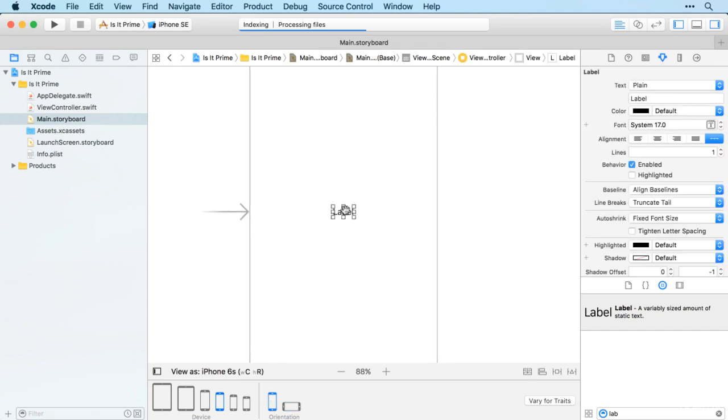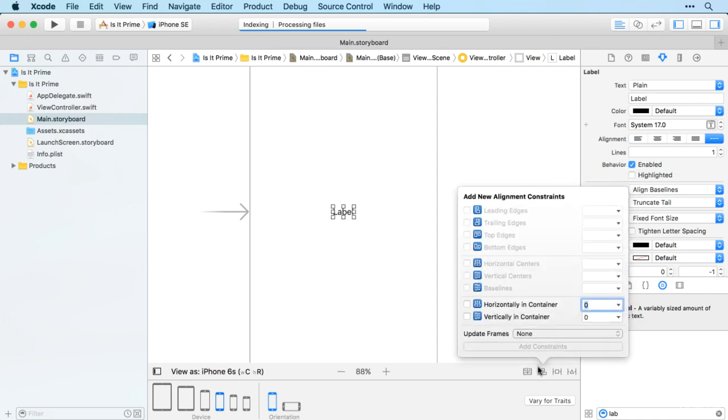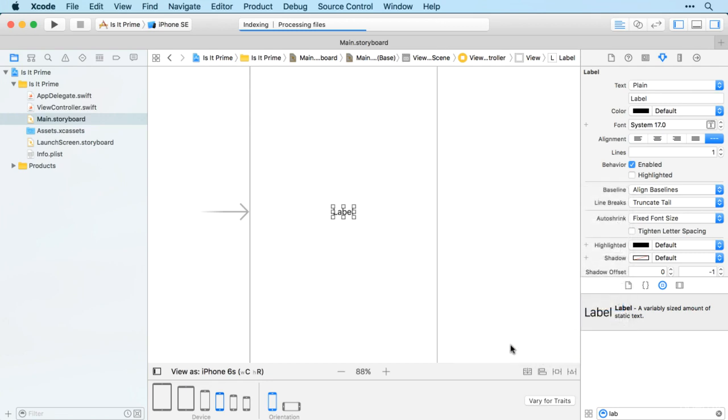But to fix that, it's pretty easy. All we need to do, if we want our label here to be horizontally and vertically centered, we can just click on that alignment constraints button there and select horizontally and vertically aligned in container. And then we add those two constraints and you can see we're now set up with solid blue lines there.